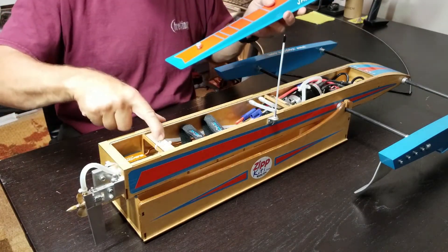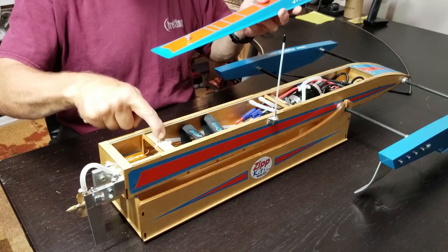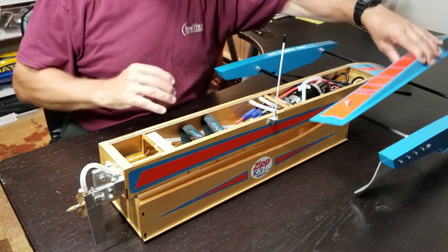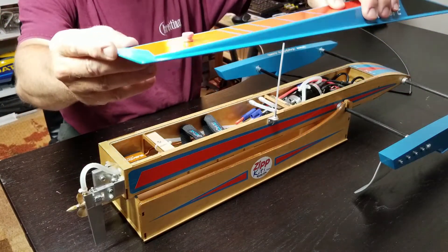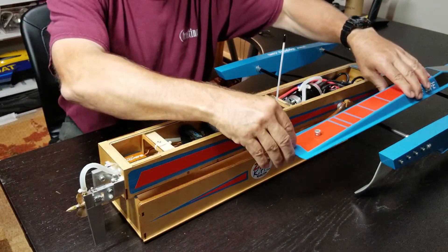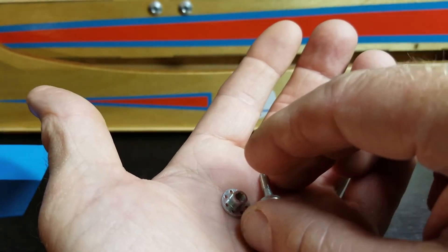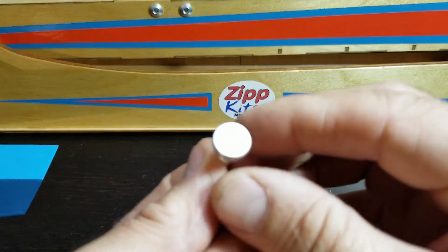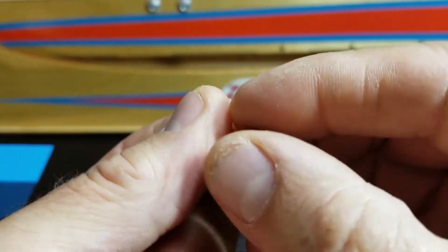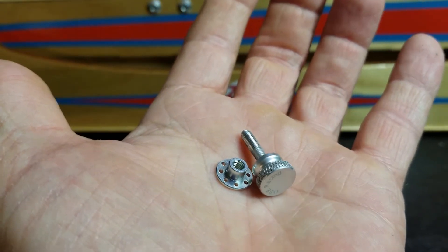For the thumb screw, I've added this birch plywood piece here, and the receiving thread is epoxied into it. Now looking at this thumb screw — it's a beautiful piece of machined aluminum, high quality — but it's a bit of an eyesore to me. This is what you get when you order OSE's thumb screw latches: a knurled knob etched with 'OSE Racing', and then a nut which has holes for epoxy to get better purchase.